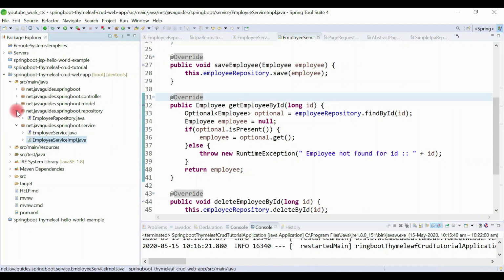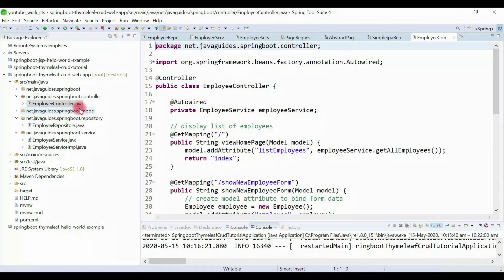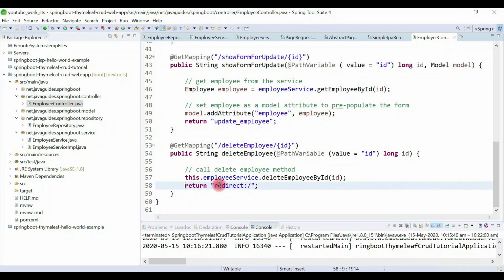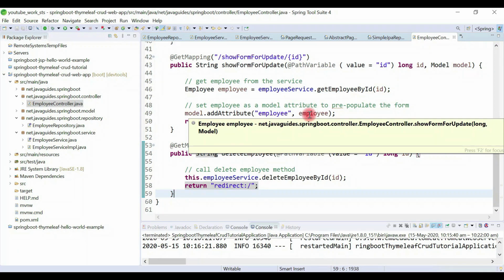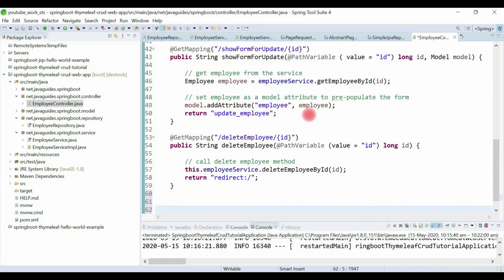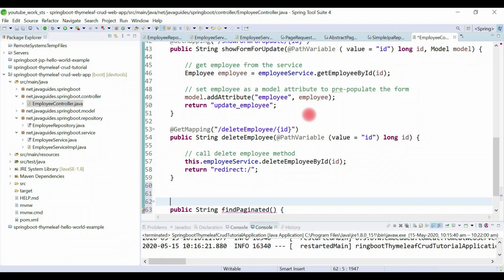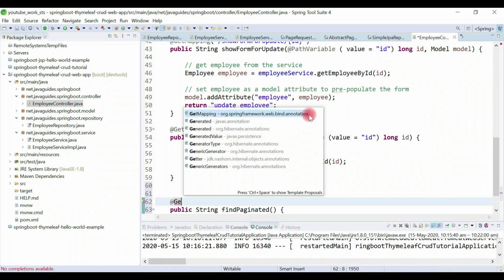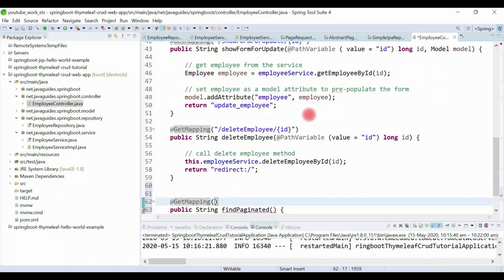Now what we'll do, we'll make changes to the controller layer. So let's open EmployeeController, and let us add a separate method for handling pagination. Okay, great. Let's create a method public String, and let us say viewPage, or let's call this method findPaginated, something like this. And then we use @GetMapping annotation here, and look at here the URL I am giving.